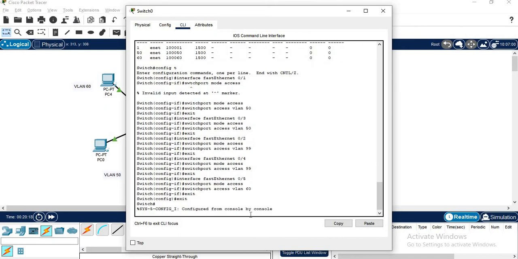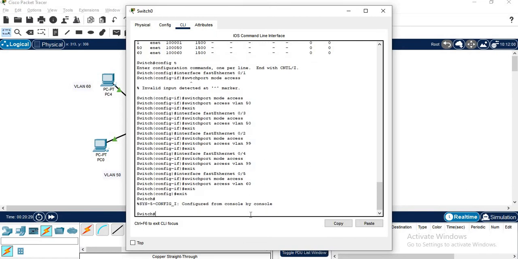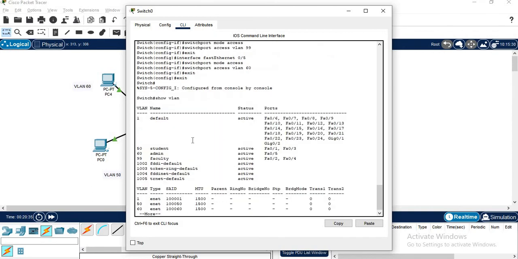Now I have exited. So now I have connected all the fast Ethernets with the respective VLANs, right? Now I can ensure this by going to see the VLANs available. So again I use the command show VLAN. This time if you see, previously when I displayed the VLANs, I only saw the VLANs created and they are in active status, but the ports connected were not visible at that time.